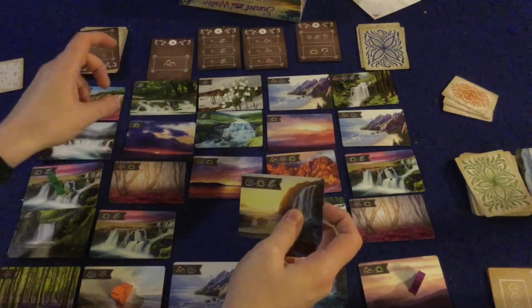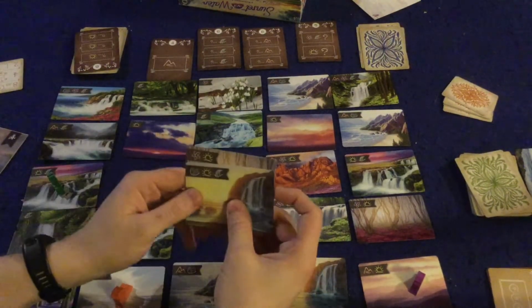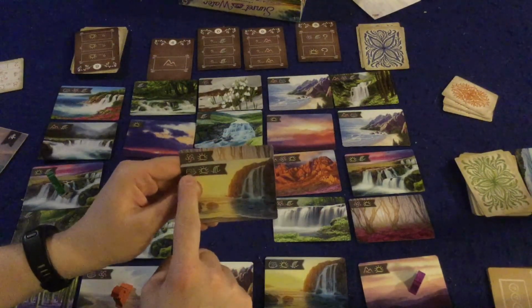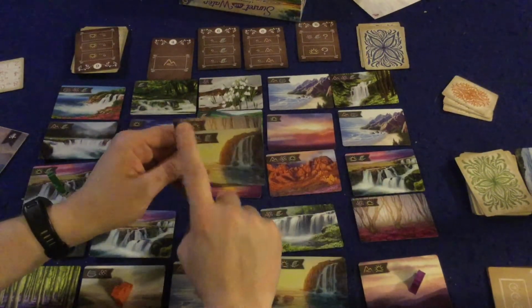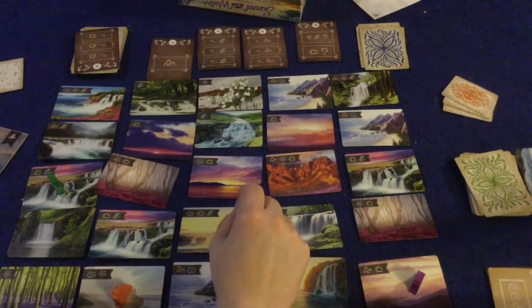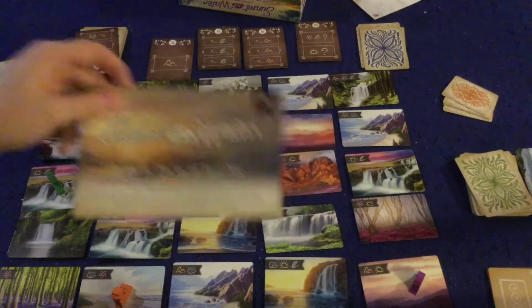So let's just say I had this one right here. So these are the 2 that I did not end up selling at the end of the game. I would have 1, 2, 3 different symbols, so I would get 1 point. Whereas if I had, say, 1, 2, 3, 4 different symbols, so I'd get 2 points. Tally up your points. Whoever has the most points will be the winner of Sunset Over Water, and that, in a nutshell, is how the game is played.